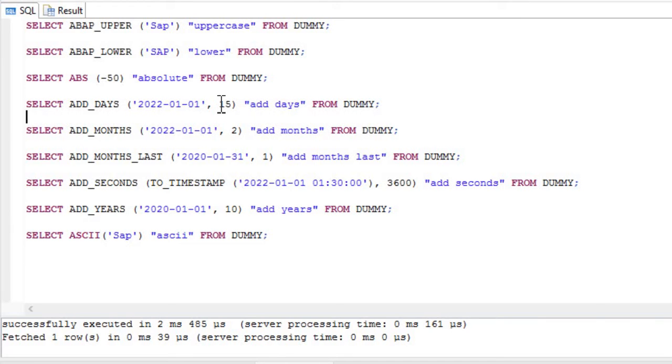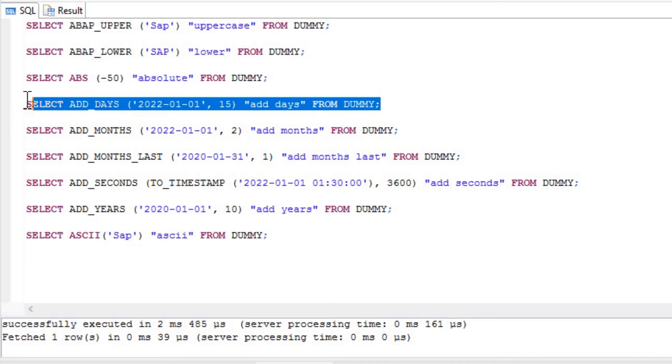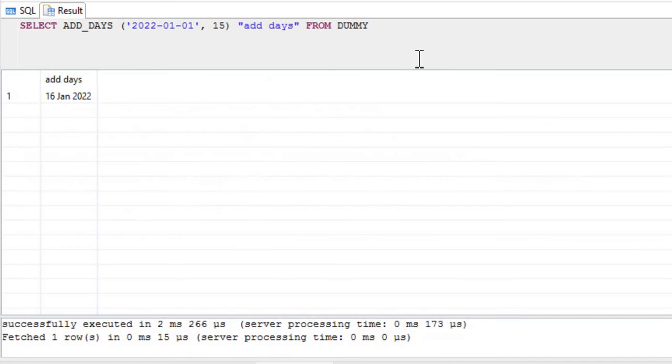I can add plus days, or if you want to subtract, you can put minus 15. Let me show you with this plus value. If I execute this, you can see it was 1st of January, added with 15 days, so 16th of January.